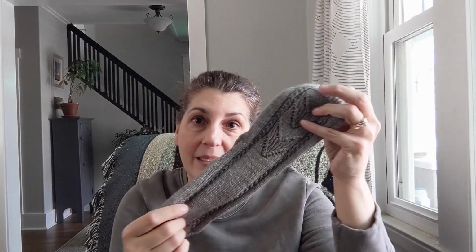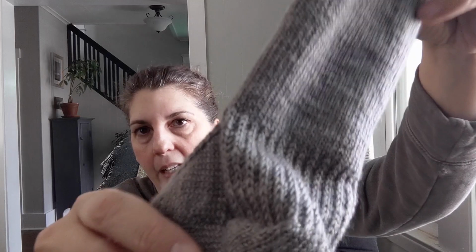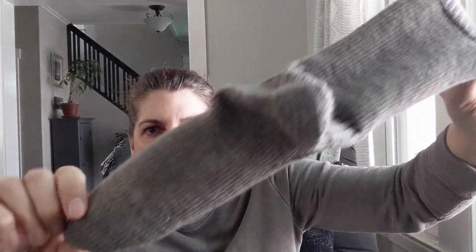As you can see, I used a similar color to her sample. It's just a medium gray toned sock yarn. This yarn that I used is Moon Sisters by Farmer's Daughters Fibers, and it does have a bit of a stellina in it, and it's a bronze colored stellina. It's really beautiful, but it's very, very subtle, and you're not going to be able to pick that up on the video, sadly, but it's beautiful nonetheless.